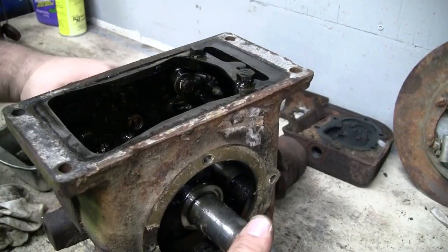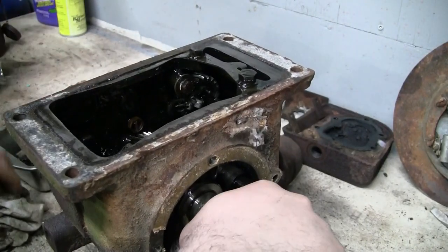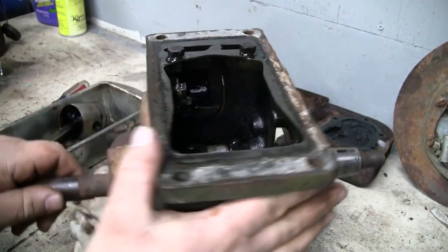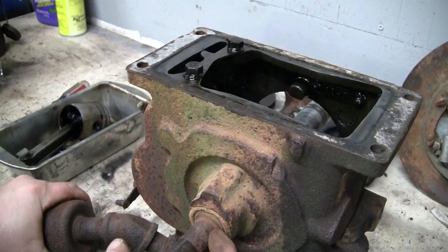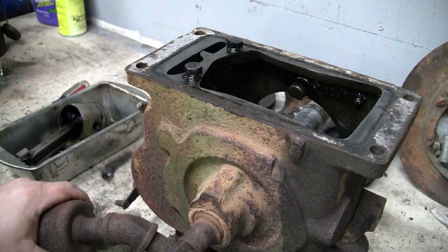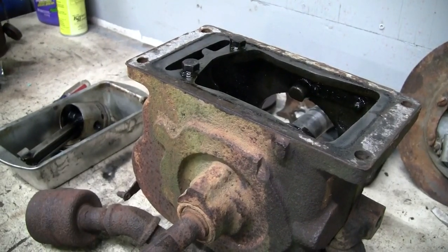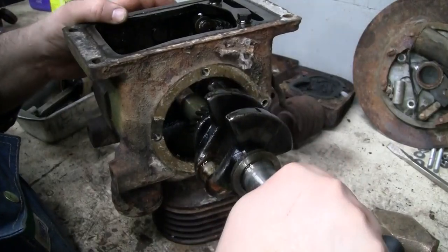Slide the crankshaft out now. Maybe not, maybe I've gotta sand this down. Right on the outside hub of the crankshaft here, there's a little bit of rust. I'm going to go ahead and take some emery cloth, sand that down real quick, that way we can slide the crank out without doing any more damage to that bushing. Okay, let's try that again. Yep, slides right out.